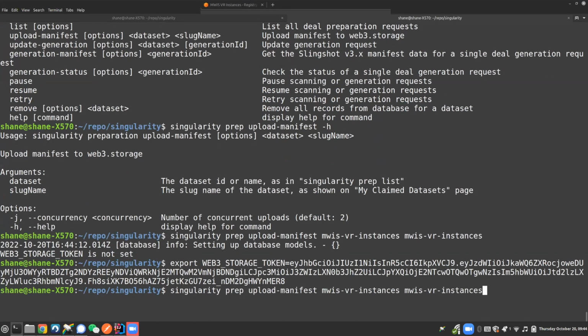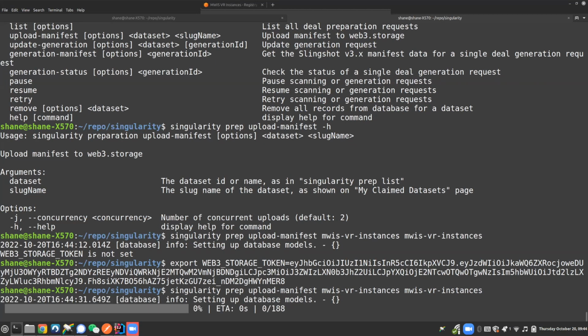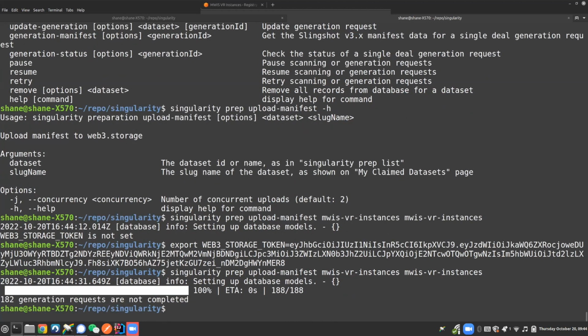And since there's no file, it's probably going to be done. Oh, okay, now it's trying to upload the... Oh yeah, the database model is already there, so it's done. The reason is, even if we haven't generated all the files... Okay, it said, actually okay, gotcha. So it says there are 188 files, it's all done because 182 generate requests are not yet complete, which indicates 6 of them have already completed.